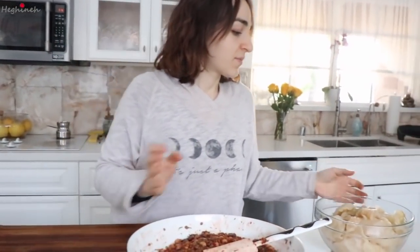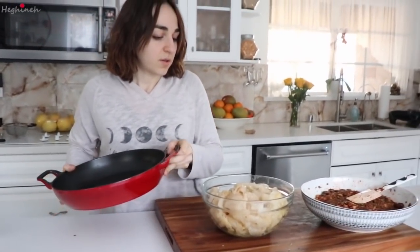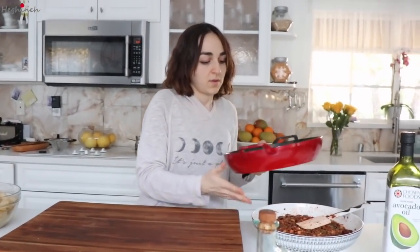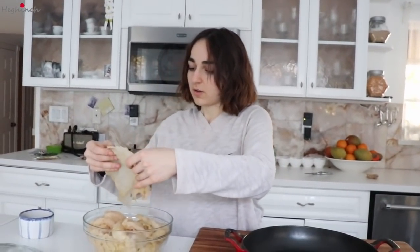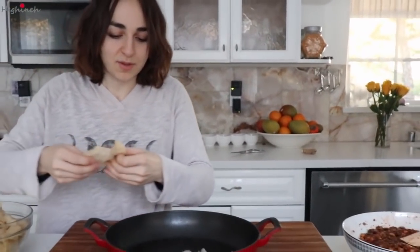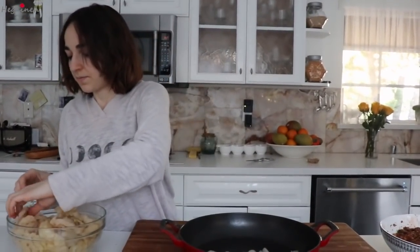Finished up my mixing. Now we're going to get started on the rolling and putting it into the bowl we have here. It's good to use one that's a little bit flat because I'm making a bunch of big ones — this is perfect for that. You're going to find all the imperfect leaves and line them up right here, just so it doesn't stick to the bottom of the pan. Then you're going to pick out your favorite leaves and get to rolling.